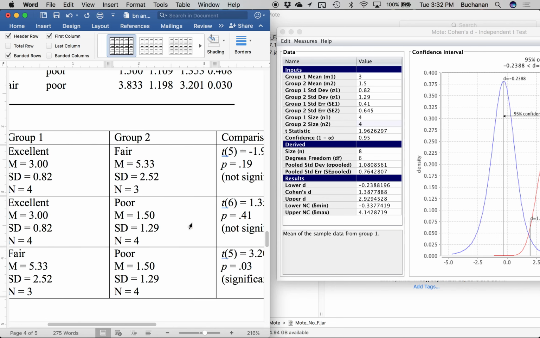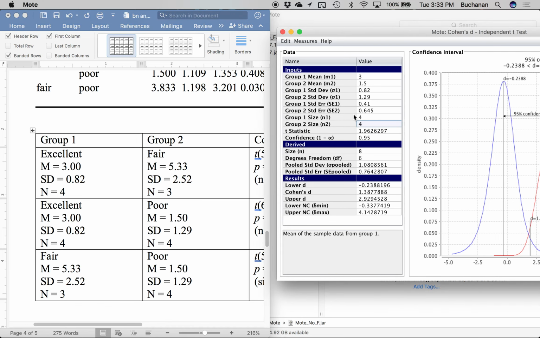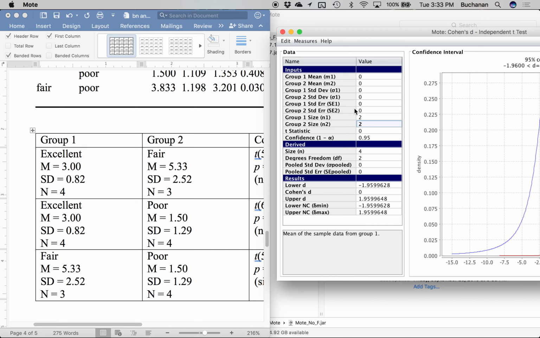Make sure I entered that right. 3, 1.05, 4, and 4. Great. So one thing you always want to make sure you do is enter the means, the SDs, or the SEs and the sample size. Okay? So don't forget the sample size, because one thing this does is it automatically enters 2 as the sample size, because otherwise the math in the background has a heart attack. So be sure that this gets changed to your real sample size and don't leave it as 2.